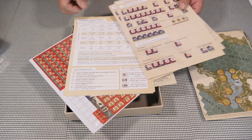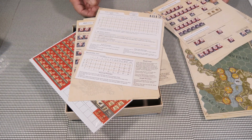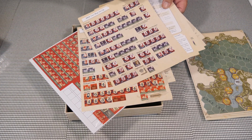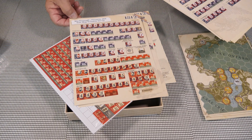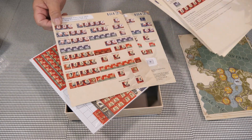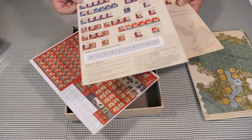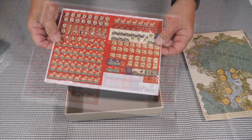And the back side, combat posture matrix. And then fire effect table. And another two map setup. So it has a lot of counters. And east map scenario setup. Double-sided on all of these. So these are all situation cards, special rules, and play the game. That's kind of nice. You can have the card out while you're playing. I like that. And then we have our counters here.